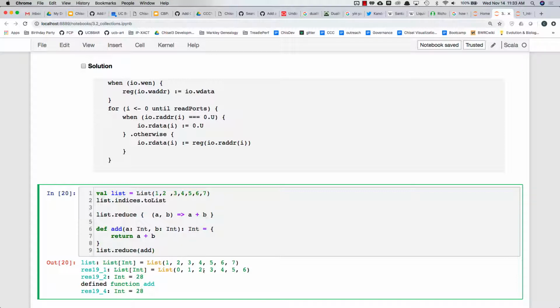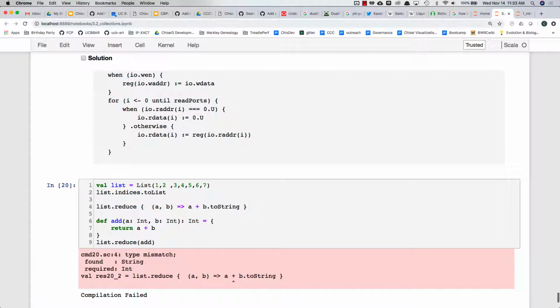Try adding with something else, like a floating point number, and maybe it'll work. If you do something stupid like that, I think it'll error. It infers that A and B are integers, and then now you're trying to add it into a string, and obviously it blows up. So you can see that the type checker is also smart. It does its job.